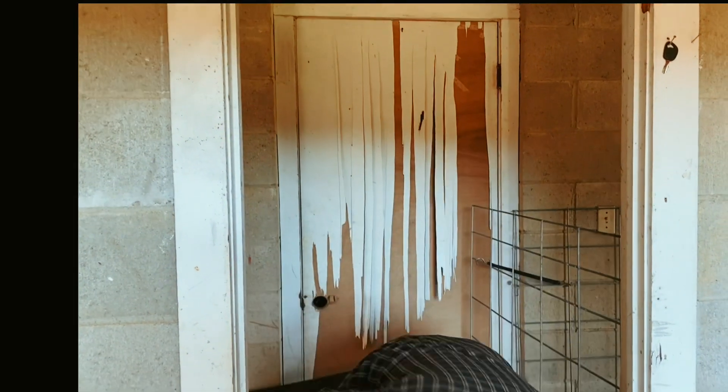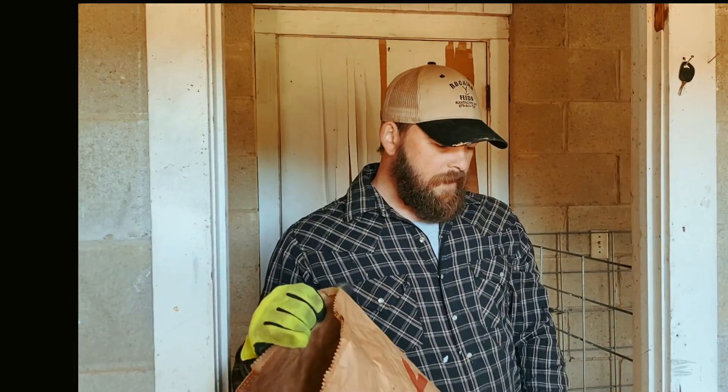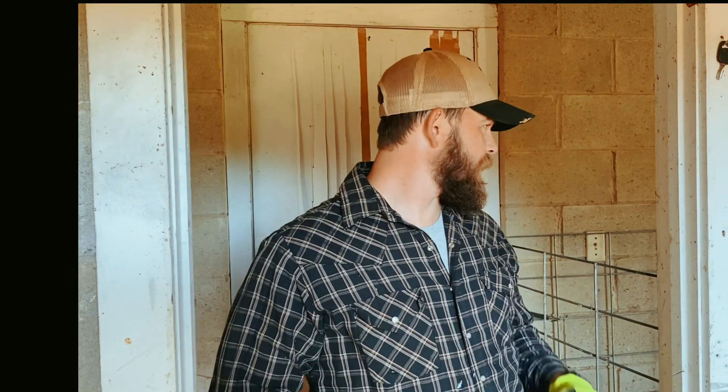My feed room is a complete mess — I got about nine zillion feed sacks. I ain't got a lot going on today and it's really windy outside. It's the first day of muzzleloader season and I didn't go, but anyway I'm gonna clean up this feed room. It's something I've been meaning to do for a while — you know how it is, you get other projects going.